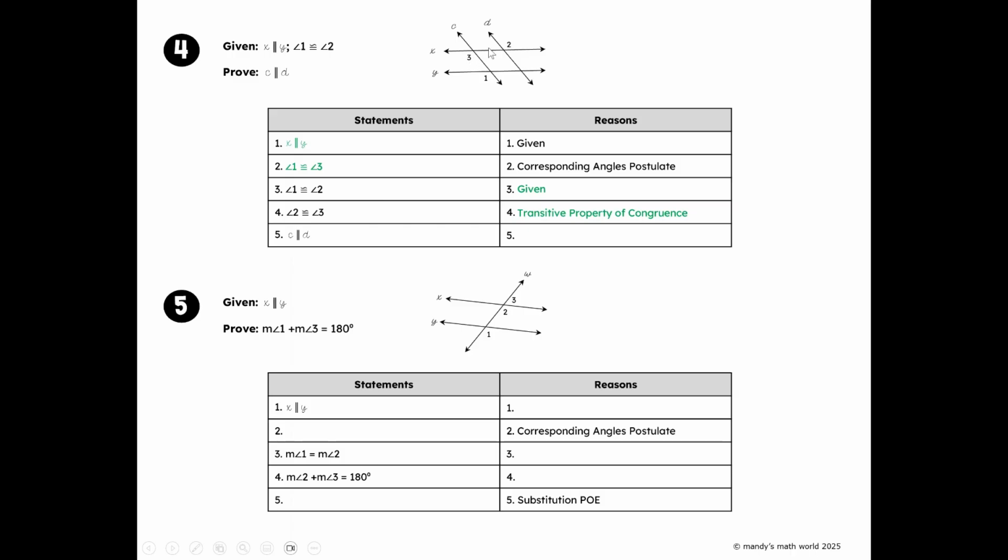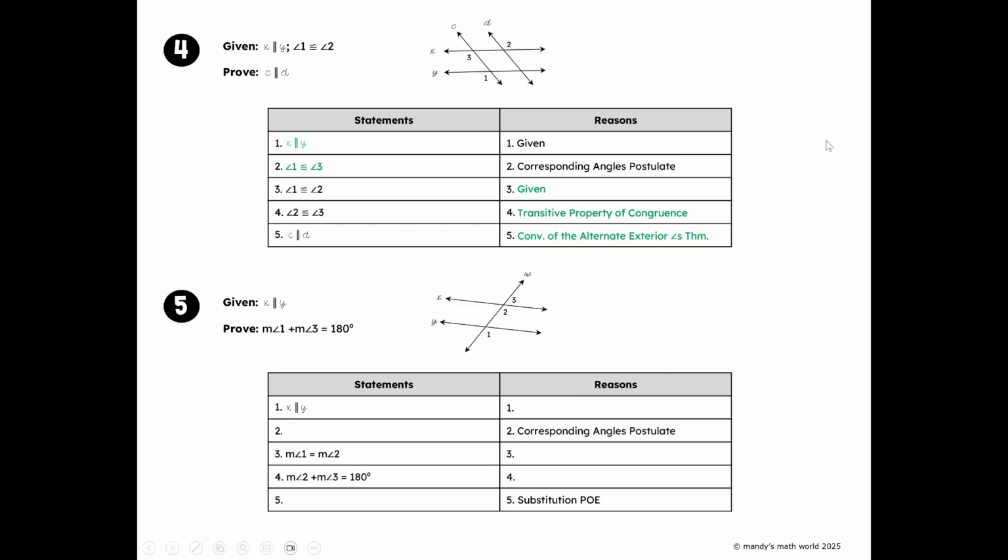Well, if these two angle measures are congruent, they're along this line right here. That would make line X my transversal. And these are the two lines that transversal intersects. And those are alternate exterior angles. And if they're congruent and we're proving lines are parallel, then my reason would be the converse of the alternate exterior angles theorem. Let's move on to example number 5.